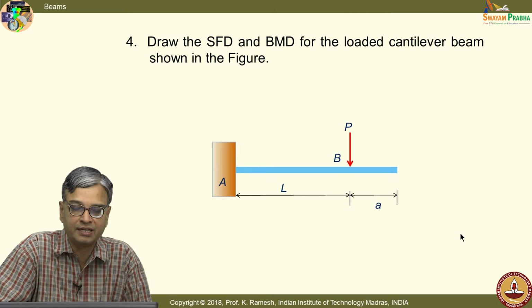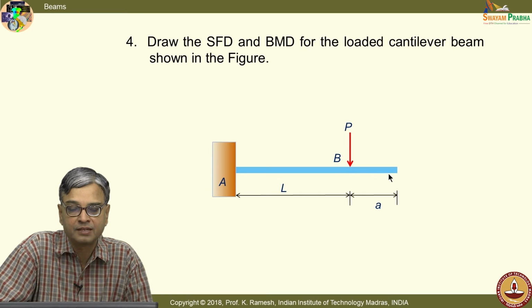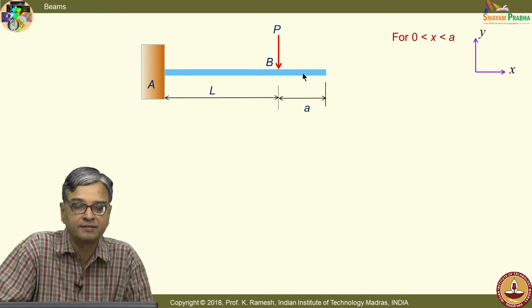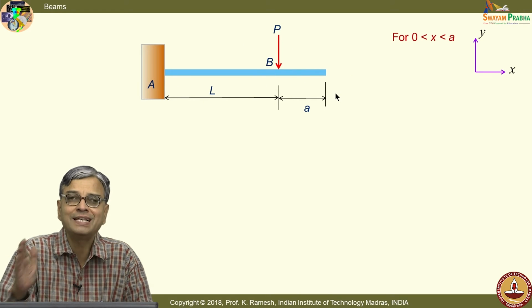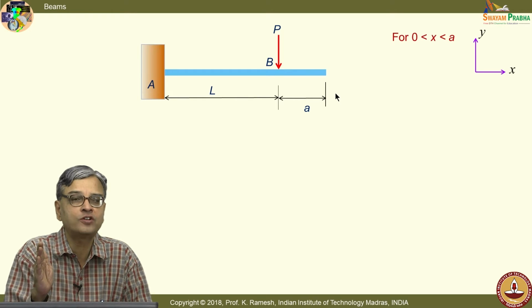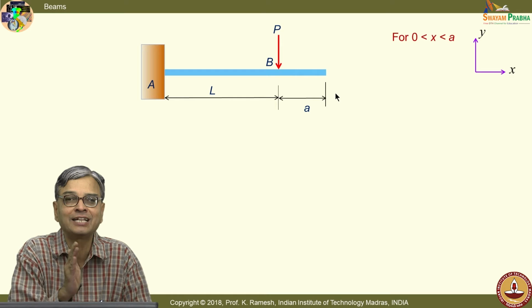Let us move on to the next problem. I have a same cantilever beam and I have a load slightly inside. And one of the first questions that you need to ask yourself is, when I have a problem like this, how many sections I need for me to get the shear force and bending moment diagram along the length of the beam?